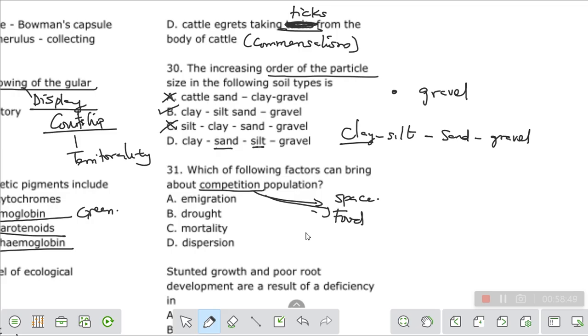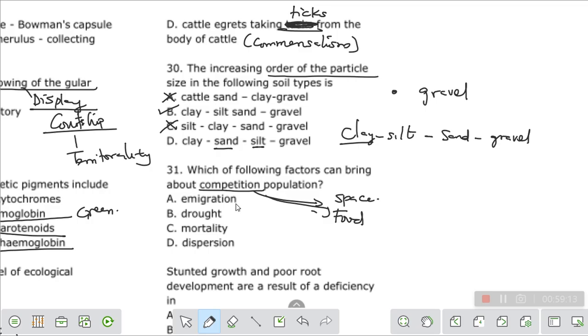So the answer is drought, because drought is when there is absence of rainfall. I know that when there is absence of rainfall, people will not have what? The food will be limited. The food will be very small, right? Whereby they will lead to what? The little food that people have, they'll be fighting for it. So that one will lead to what? Competition. So that even if they want to eat, they will want to slap themselves that this is my food.